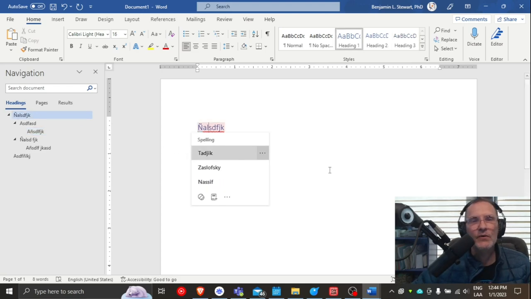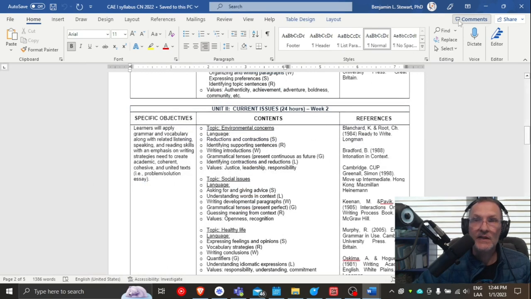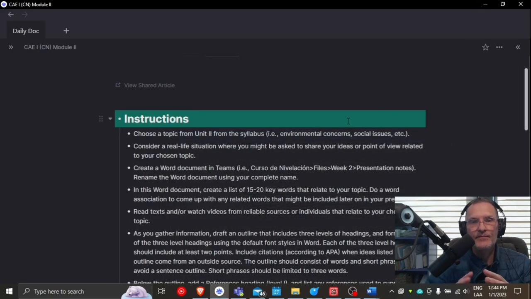All right, so this is how I would organize your outline, thinking in terms of levels, thinking in terms of your key points that fall within perhaps other key points. We want to extend each time you go from level one to level two, from level two to level three, you're getting more specific. And that's the key idea here when drafting your outline, is to extend your ideas to include details, and those details should fall within other general topics. Okay, and this is how we can see those. We can see that hierarchy, basically creating a Word document in this way.